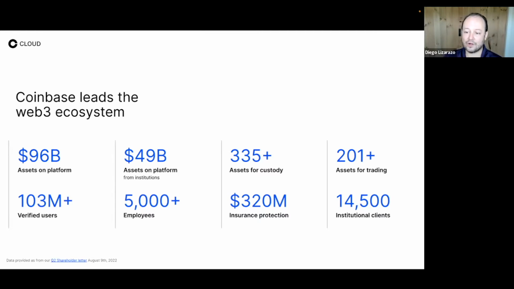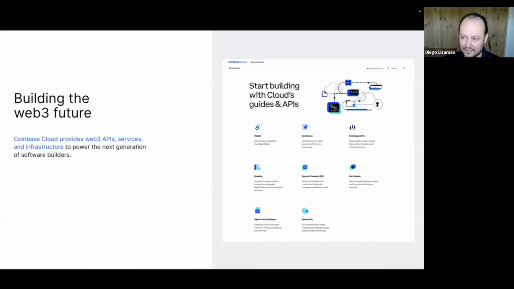If you start working with us, you're going to have access to a big audience and users that already trust Coinbase and that are willing to work with our partners. So this is just saying, hey, we have a lot of resources and we are willing to work with you. So just take a look.